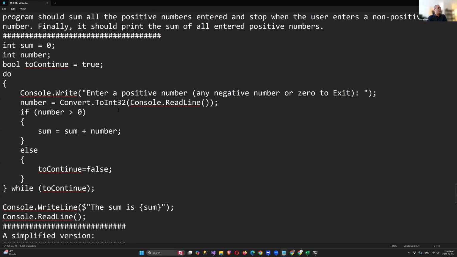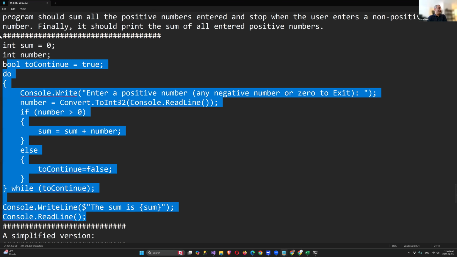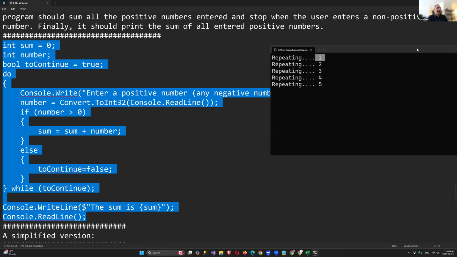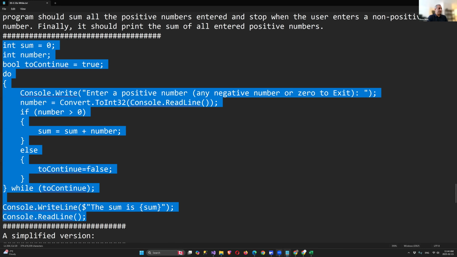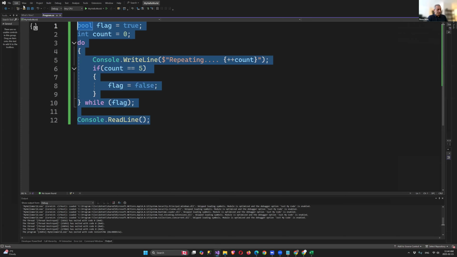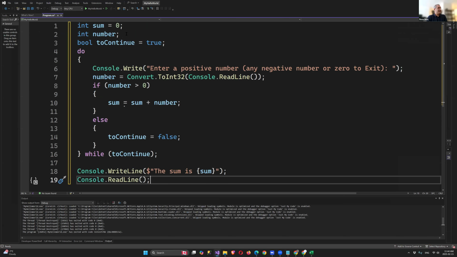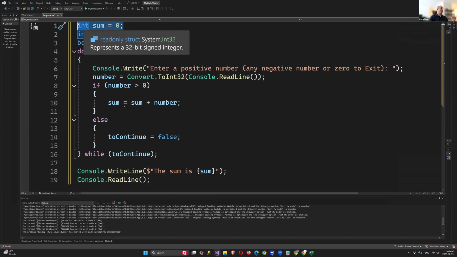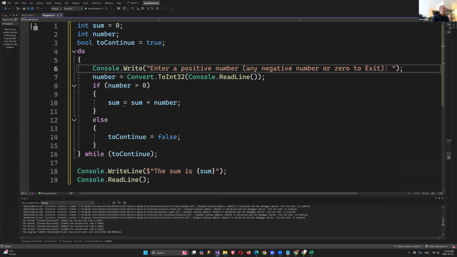Now let's go to the logic and see if we can relate to that after talking about these introductions. Look at this one. At the beginning, we say that sum is 0, and then we say number, we are going to get integer numbers. We say Boolean flag. Guys, you can name it flag, you can name it to continue or whatever.